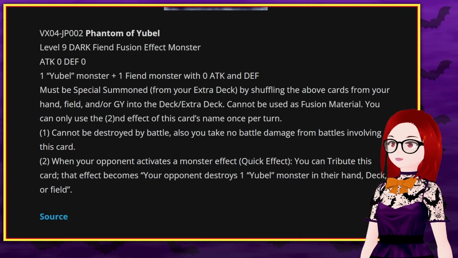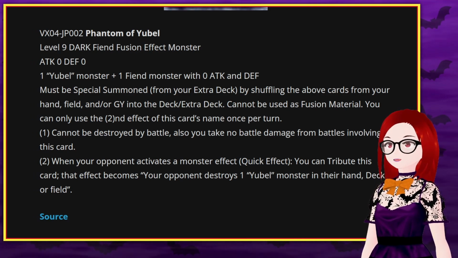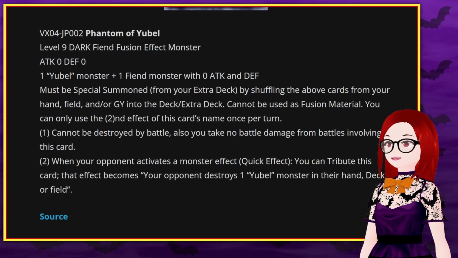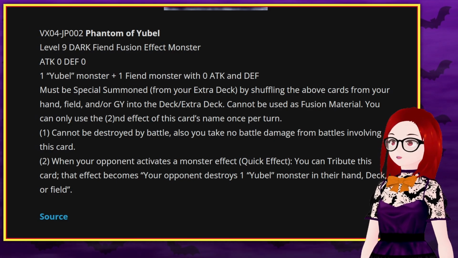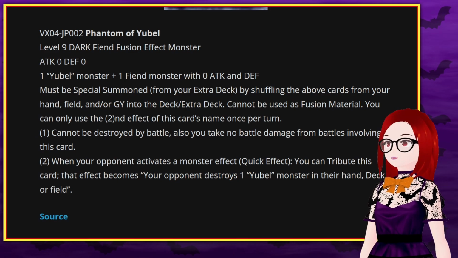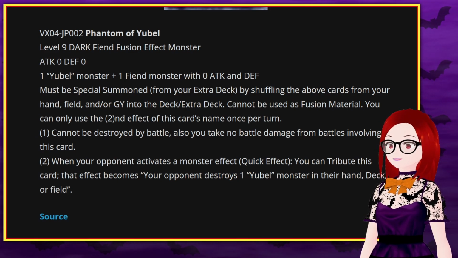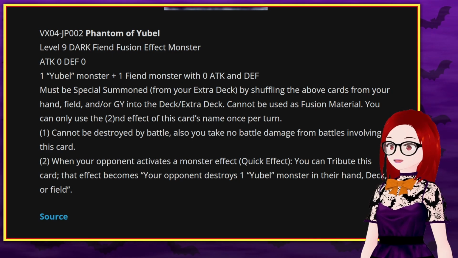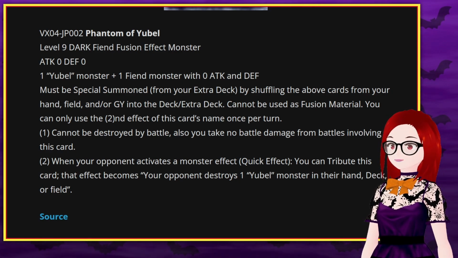Cannot be destroyed by battle. You take no battle damage. It's a Yubel effect, you know. When your opponent activates a monster effect, quick effect, you can tribute this card. That effect becomes your opponent destroys one Yubel monster in their hand, deck, or field. So this is a negate because it lets you use the deck. There's literally nothing stopping you from using this as a negate. So it's kind of incredible.